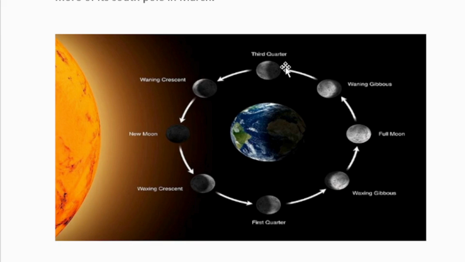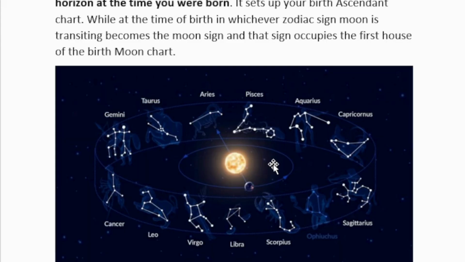The moon rotates around the earth, and it takes the moon approximately 28 days to take a full round around the earth, due to which we have a new moon or a full moon, and it keeps changing. Accordingly, when the sun is rotating, the earth is rotating, and around the earth the moon is also rotating.